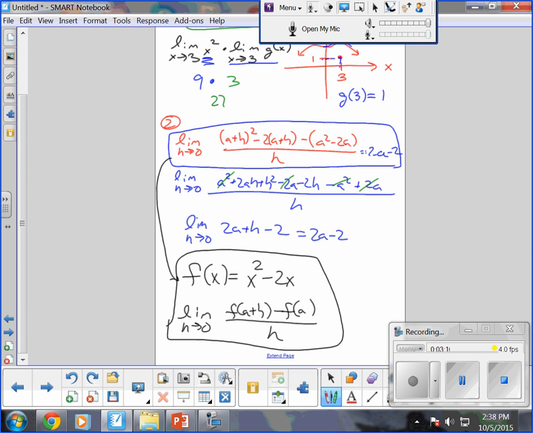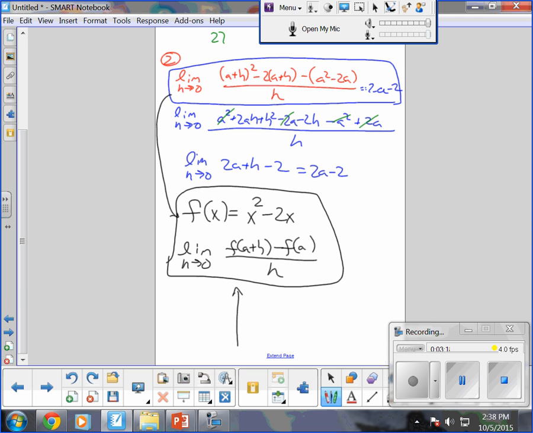And everybody, at this point, you should be able to almost picture the graph I'm going to make in your heads. And I'm going to sit here and draw this stinky graph, right? Where we have a plus h. I have some curve. I have f of a. I have f of a plus h. And I start with a secant line.